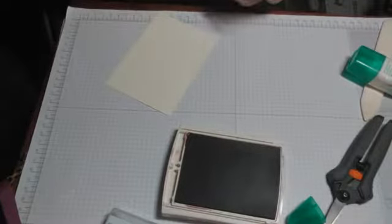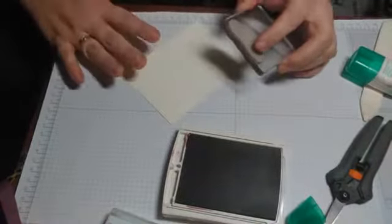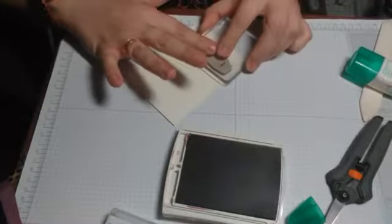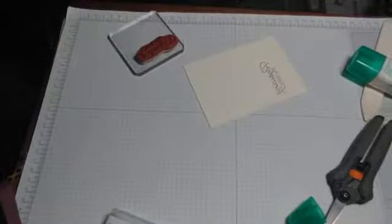Okay, Rejoicing in Christ. And I will wipe off the edge because it looks like I've gotten a little extra ink on there. And we are going to stamp it about here. And there we have Rejoicing in Christ.